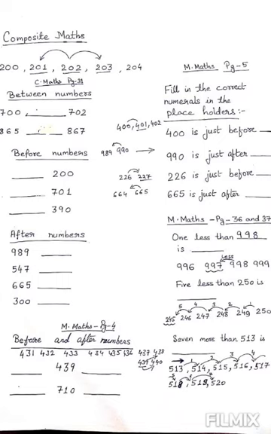Again, when coming to 710, come to the left hand side of the number, you will get 709. Just before 10, what number comes? 9. So 709. You will write down 709. And what number comes just after 710? You will write down 711. After 10, the number 11 comes, so 711.